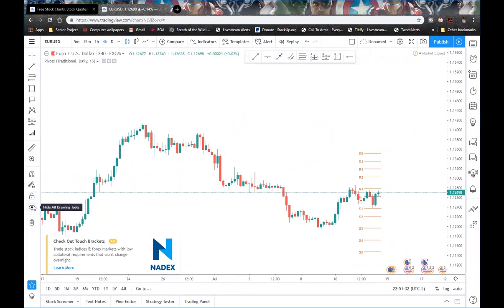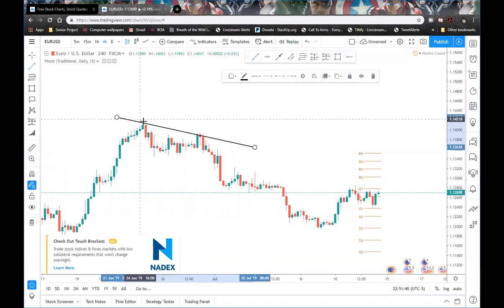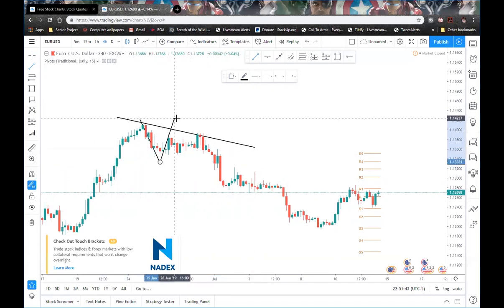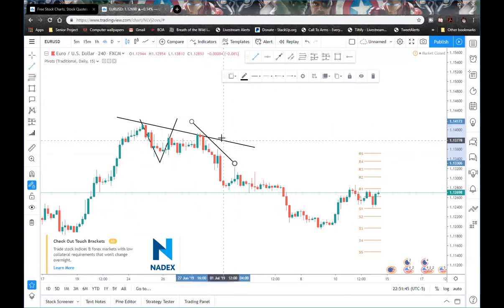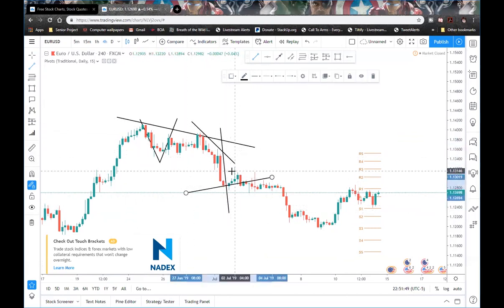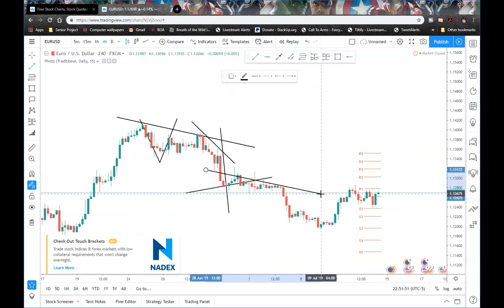The other thing is you can hide all drawing tools. So if I put 700 trend lines on here, say I'm over evaluating, right? This is here, this is there. Oh, it went up. Oh no, it went down here. Oh, we got another trend right here.